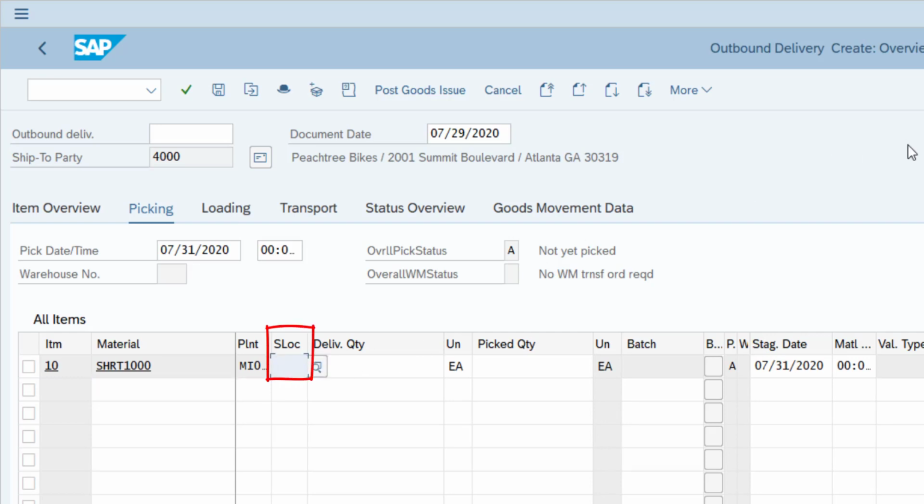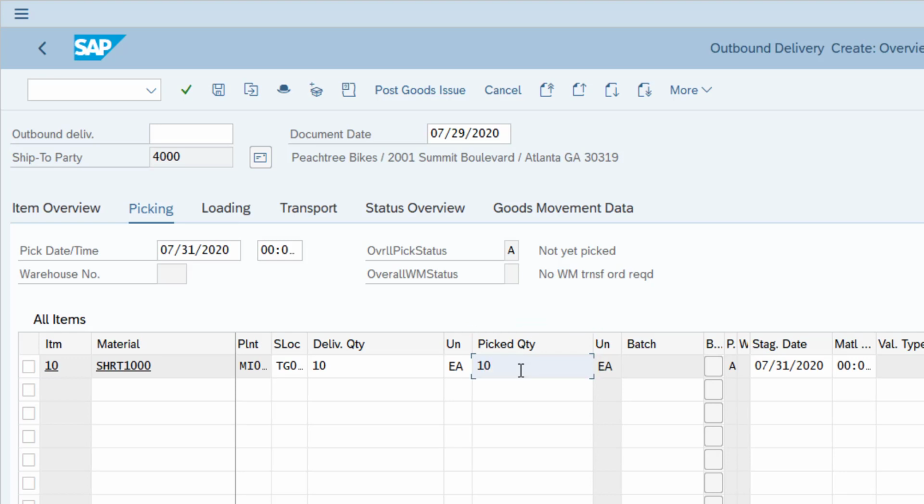We need to enter a storage location. For some reason, this particular data entry seems to elude students based upon past experience. So make sure in your notes you write down in big bold letters that under SLOC, storage location, you type in where you're going to be getting these items. T-shirts are trade goods. I'm going to be retrieving them from TG00. The second item that I'm going to enter in this particular example is how many I'm going to send them. They're expecting 10. I'm going to send them all 10.